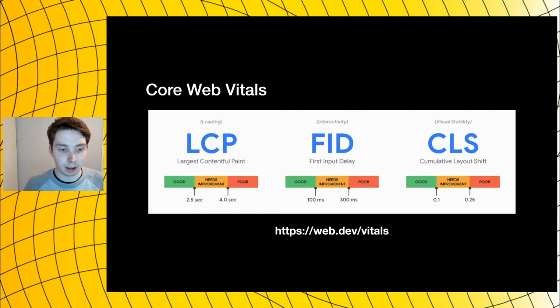So all of these together, Core Web Vitals, LCP, FID, and CLS, are going to be used in Google's search ranking algorithm, starting from May this year, which is very important because this is a very different way of indexing based on performance for your application. It's very much based on real user data, and you have to make sure that your LCP, FID, and CLS are inside of the good green zone, basically. So before 2.5 seconds for LCP, 100 milliseconds for FID, and 0.1 for CLS. For example, if a page jumps around very much, it's going to get a much higher CLS value.